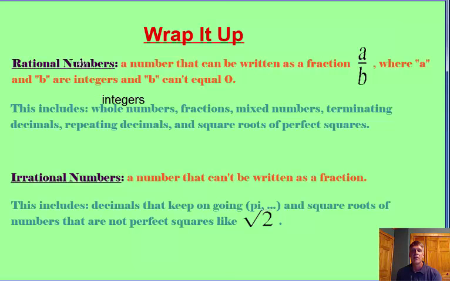And what's the other irrational? Well, it's the square root of non-perfect squares. So the square root of 7, square root of 11, those are all going to be irrational numbers, because if I do the square root of 11, it's going to continue to go on and on and on. So hopefully you can identify rational and irrational numbers from this video.